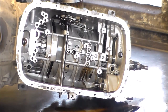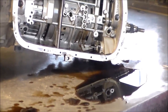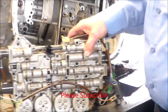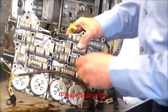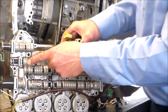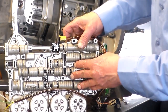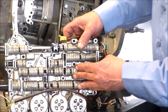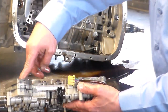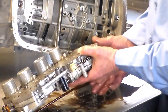Now, let's take a fast look at the valve body. Let me bring this down a little bit. Okay, all right, so here's one section of the valve body, and this is the actuator feed limit valve here, as an oversize, I had to rework it from Transco. Here's another lower rear section of the valve body. And then you have the channel plate, and then another channel plate. So there's 1, 2, 3, there's actually 4 sections to this valve body.